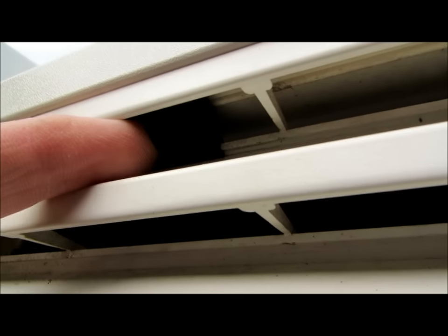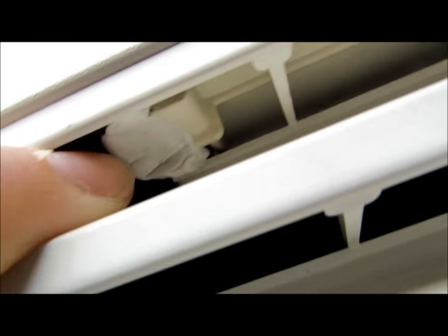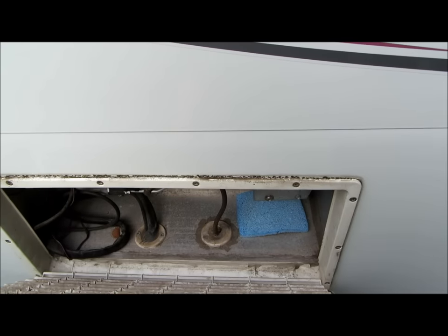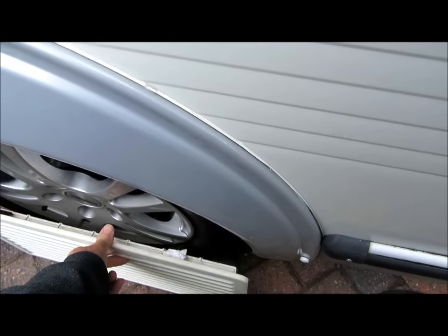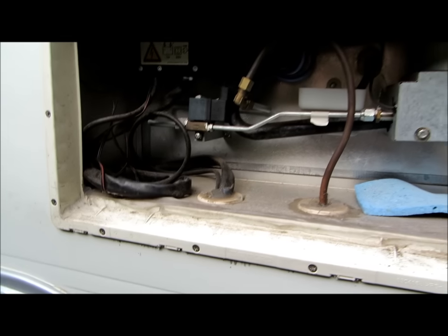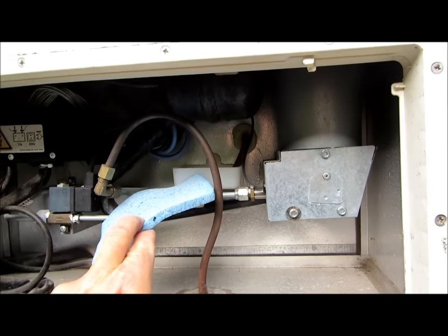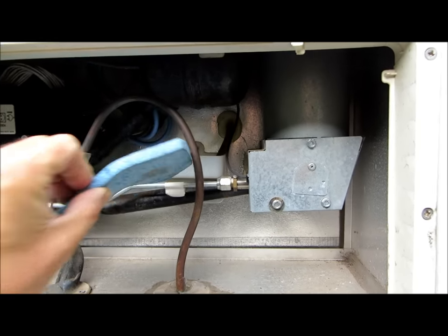This is the access panel outside. Underneath you'll see some clips. Mine's broken on this side so I've had to put some blue tack up there. Pull this out - that's clipped on the bottom so you have to push it down and off. If you look, this is the back of the fridge. This is a bit of sponge that I use to soak up this reservoir here - when it defrosts it fills this container full of water, so occasionally I open the back and sponge it out.